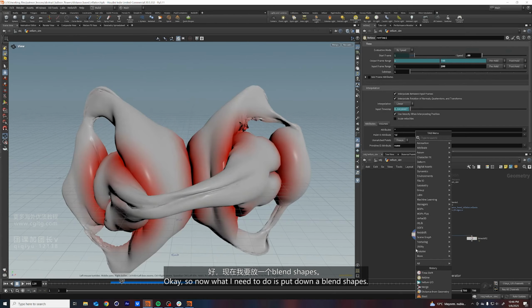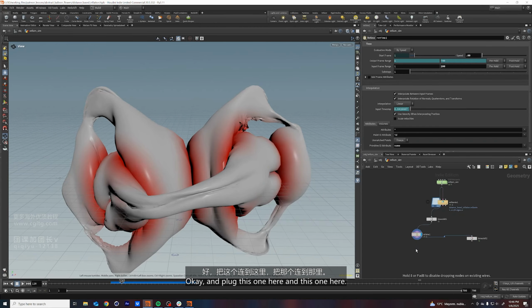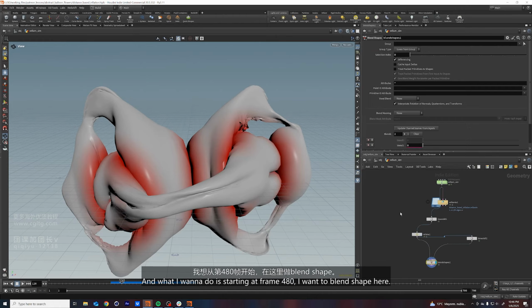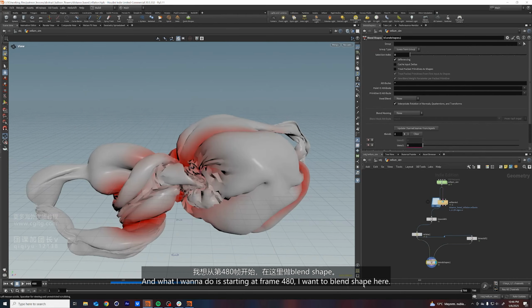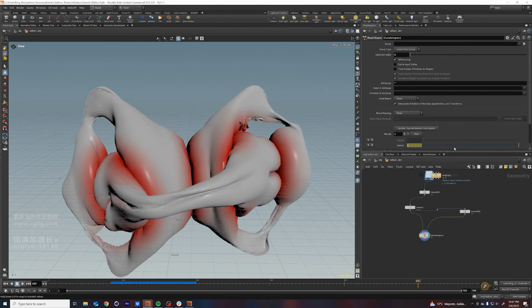Okay, so now what I need to do is put down a blend shape, and plug this one here and this one here. Starting at frame 480, I want to blend shape here. Then I want to go to frame 600 and go like this.